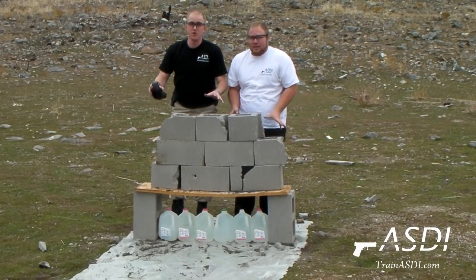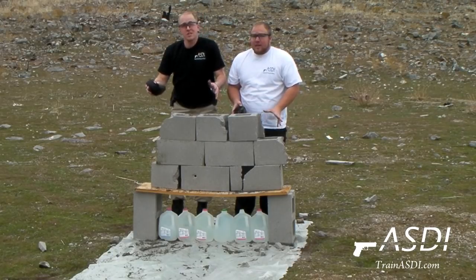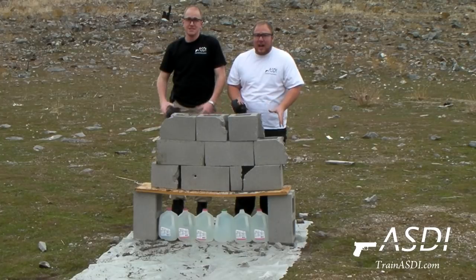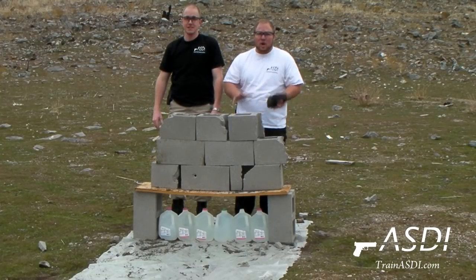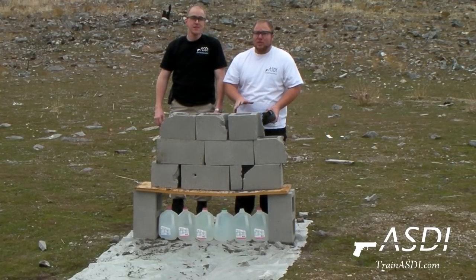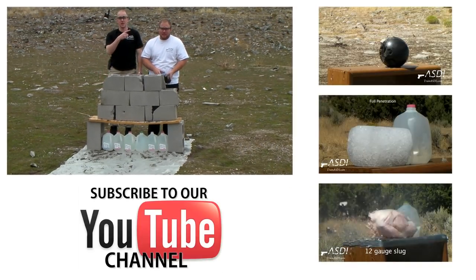That it is bulletproof to an extent with some calibers. But we definitely don't recommend hiding behind a cinder block wall to stop bullets. But we do recommend watching videos.